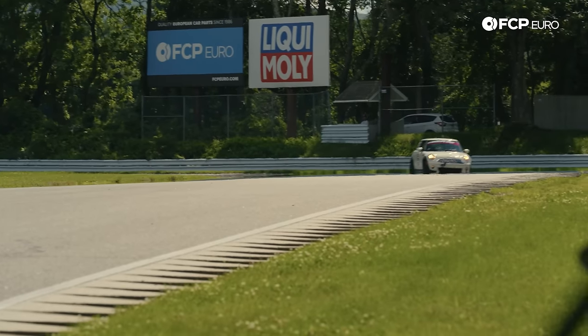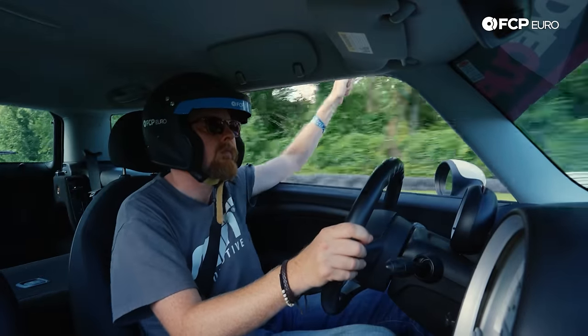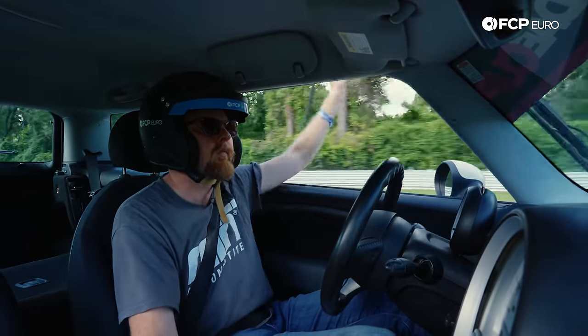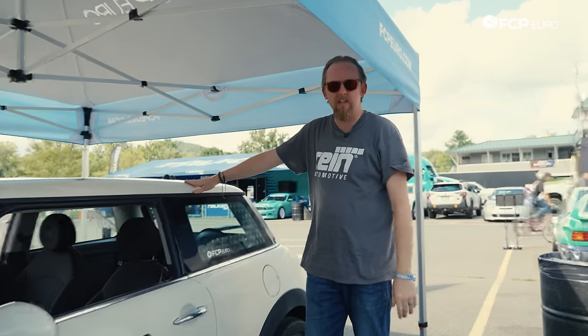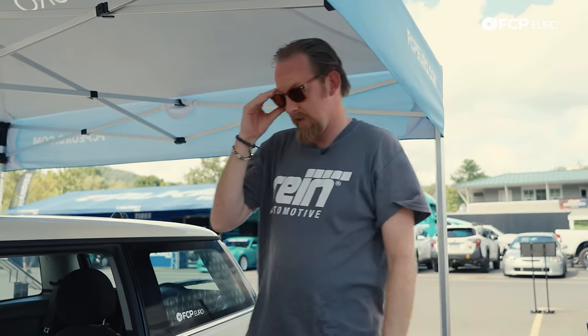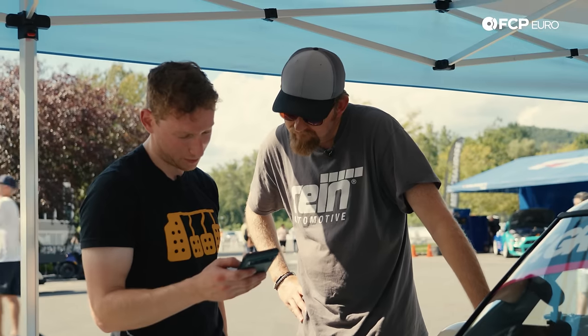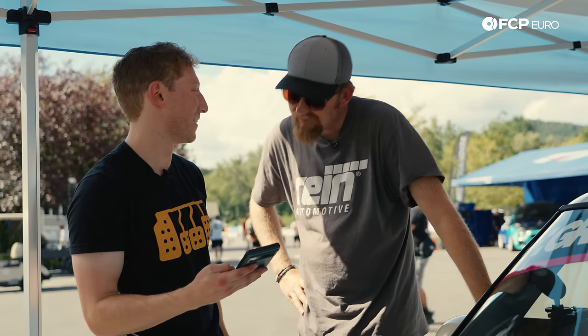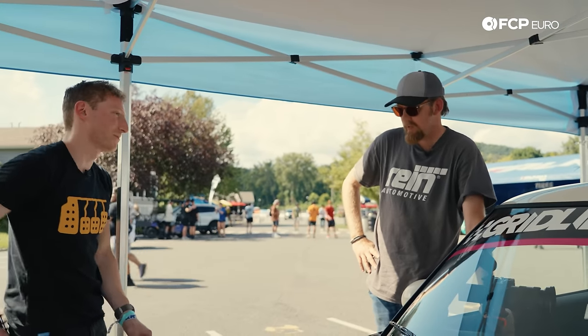The car wasn't anywhere near its full potential just yet, but Corey was still chopping away at his times and having fun doing it. It is getting quicker, for sure. Now once we get that suspension dialed in, then it's really gonna shave some time off. Mini Cooper, 115.9. Okay. Substantial amount of time for just tires and wheels. Yeah, I'm pretty happy with that.